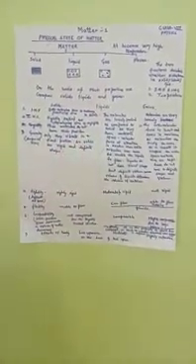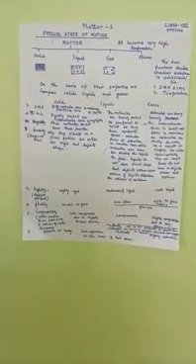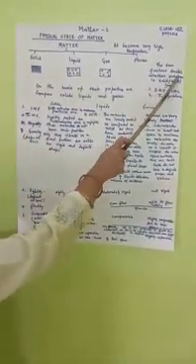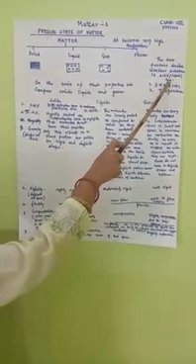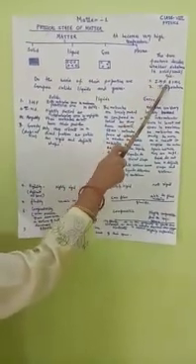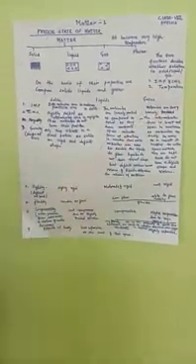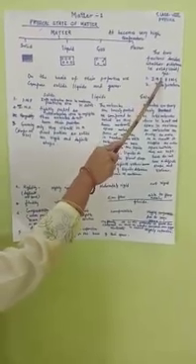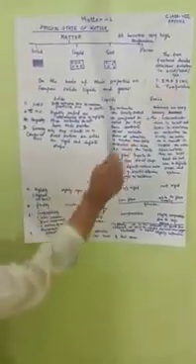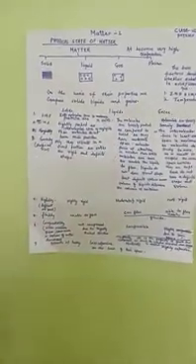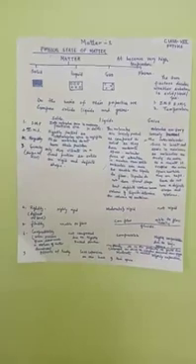So the question is, what are the factors that decide whether an object is solid, liquid or gas? Two factors decide whether a substance is solid, liquid or gas. First, intermolecular force and intermolecular space. Second, temperature. In our earlier video, you learned what intermolecular force and intermolecular space are. So on the basis of their properties, we compare solids, liquids and gases.